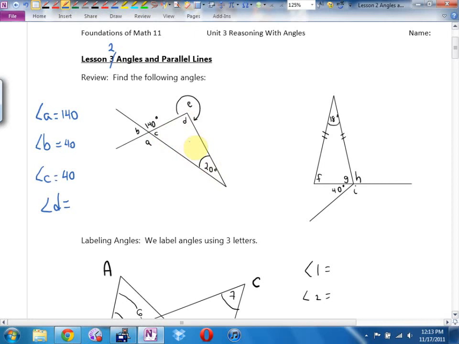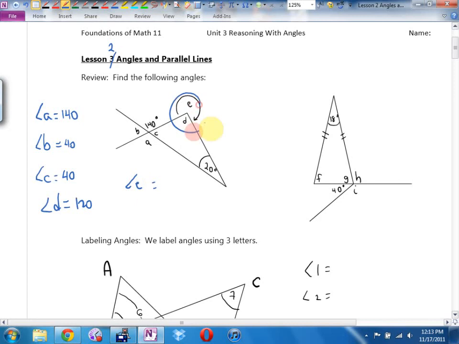Jordan, how big? 120? Is that right? And Jordan, that looks okay to me too, because looking at angle D, it looks a bit bigger than 90. Is 120 a bit bigger than 90? I kind of try and glance at these because they're roughly to scale. In other words, if the angle looked this big, Boston, and you tried to say that it was 125 degrees, I'd look at you funny. Oh, how big is angle E?